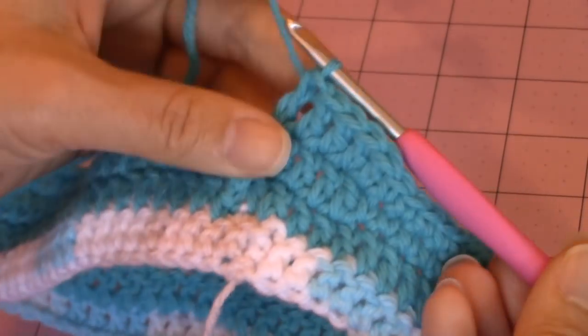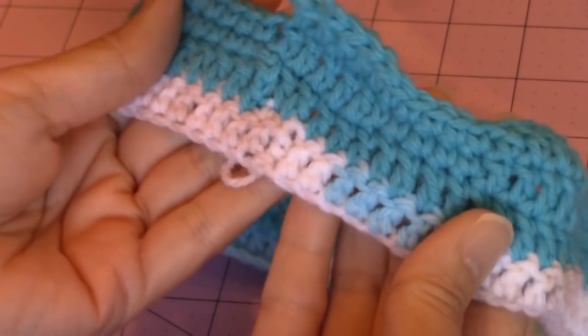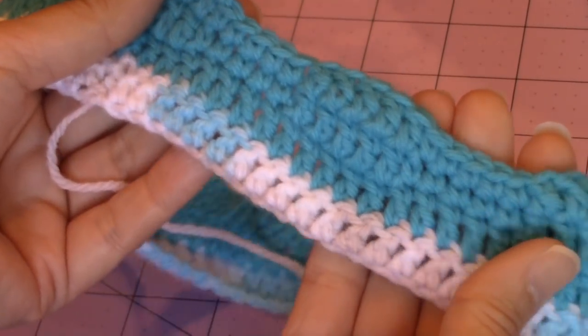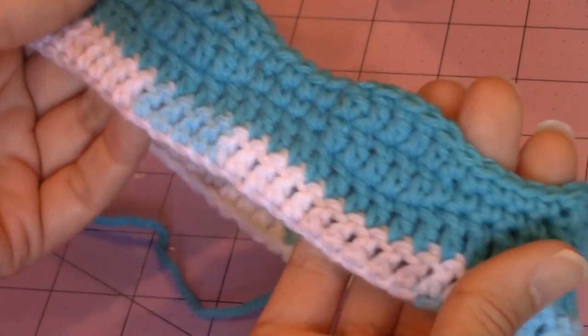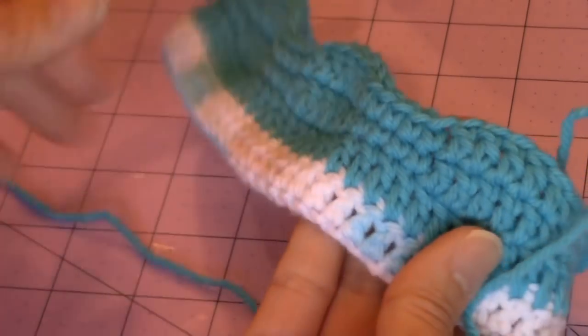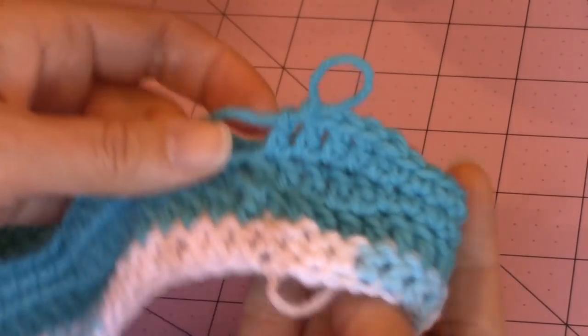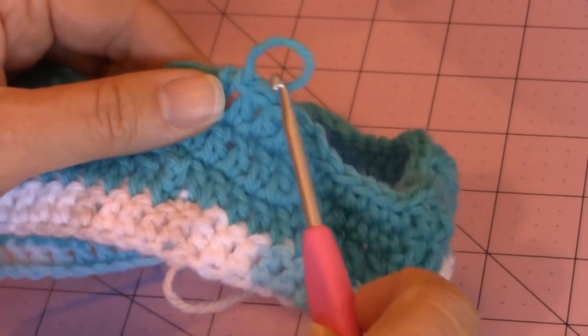So now I just finished my last stitch to complete the wave. This is what my work looks like all the way around. You can see how all the stitches line up to form the wave. And now we're ready to change colors for the next row.